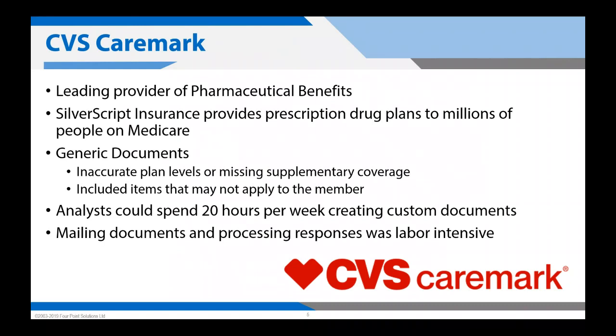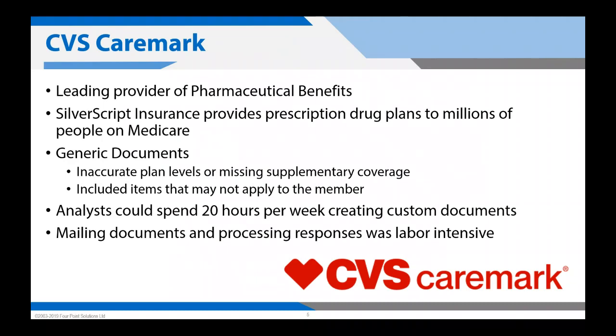And this resulted in a back and forth communication of the member attempting to understand what their actual drug plan was and where they were in the drug plan. And so internal analysts inside of the SilverScript Insurance would spend hours creating custom documents that they would send back out to these consumers. So there's frustration in both places. And mailing the documents back and forth, getting the responses, getting on the phone, labor-intensive, time-consuming, and frustrating for the analyst and for the consumers.